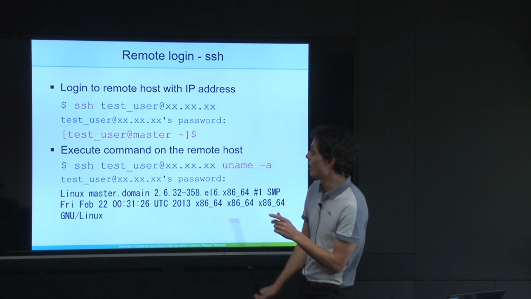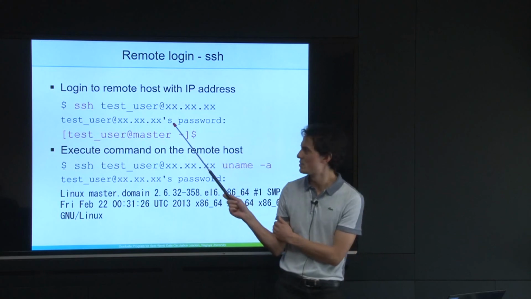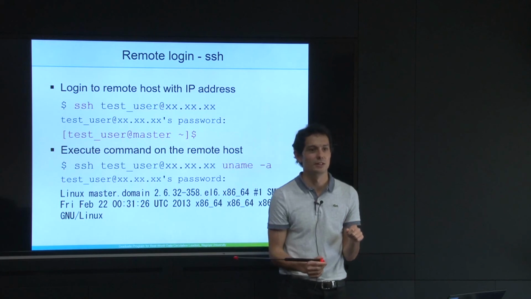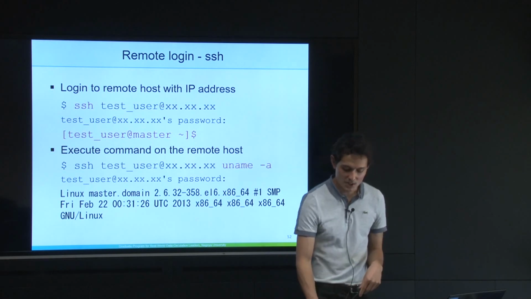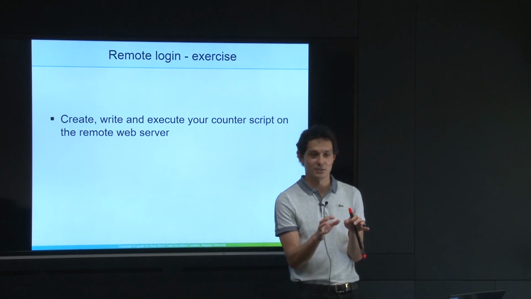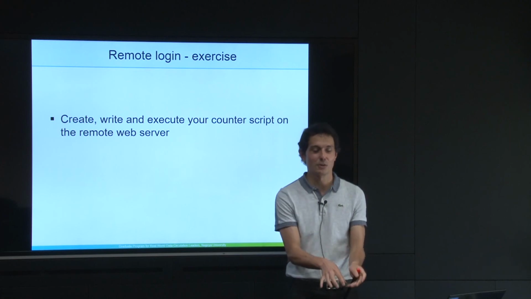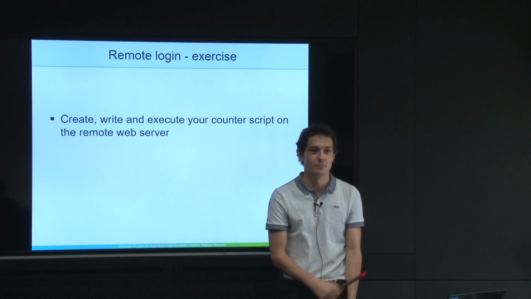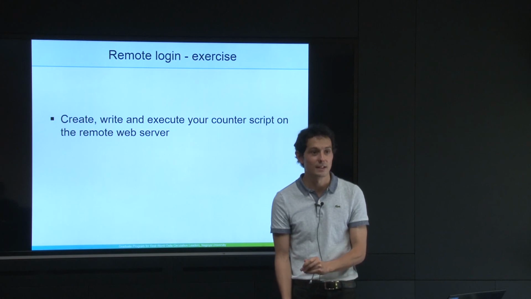But if you use this test user instead, that will also work. I think there is an issue with the bash profile, so it doesn't come up with a prompt, and tab doesn't work. So that one's probably easier. If we had time, what I wanted you to do was use Nano as a terminal editor to write a little script file and then run that script file on the web server. It would do exactly the same as what happens on your computer, but you'd be doing it on a server in Singapore somewhere. So that is usually how you use SSH.